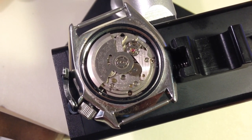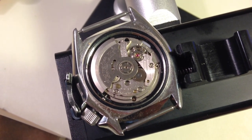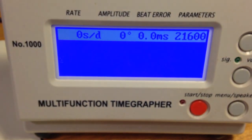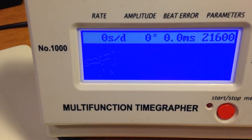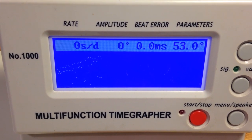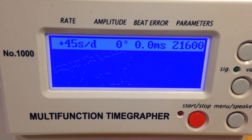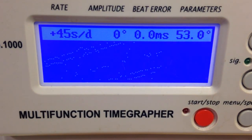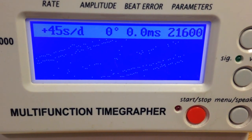The watch looks good but it's definitely dirty and running very weakly — it definitely needs a rebuild. But it's completely worth it. It's a JDM original 7002-7001, a nice watch, definitely worth it. Cosmetically it looks excellent, but it's running so poorly that my timing machine can't even get a signal on it — there's so much chatter. You can kind of see it on the screen, but on a good running watch that'd be a single strong flat line. We're getting a mess. It's got a lot of beat error, it's choppy and messy.